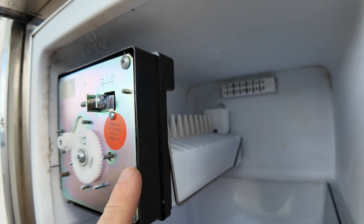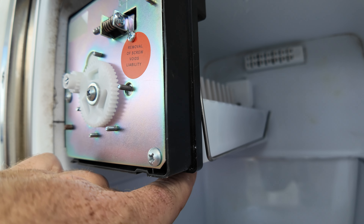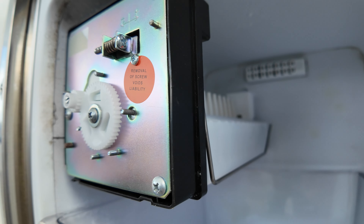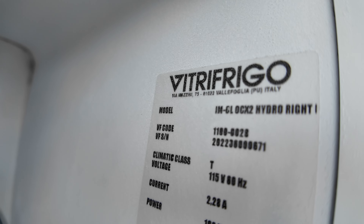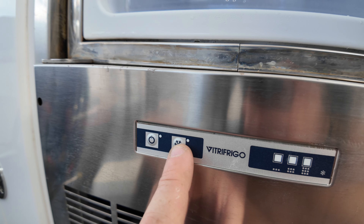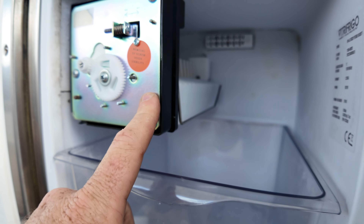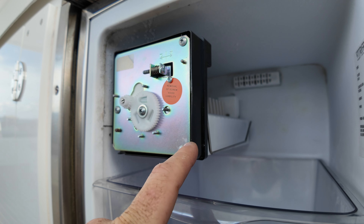The first thing that goes bad on these — it's not even the electric motor, which is surprising. It's actually the heating element on the bottom that heats up to release the ice. That's the number one cause why they don't produce. This one's not even getting water flow. There's your part number. So what I'll do is order the display first — sometimes a fault code from the display inside the board won't let it produce. Once I get to see what it's doing, then I'll determine on the ice module. The ice module is like 400 some dollars. And then I'm going to check water pressure right now.